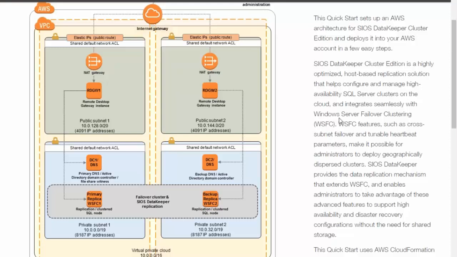You would log into the jump box, and then from that jump box, log into either your domain controllers that are serving your DNS entries, or into the node itself for one of your cluster nodes. So on this diagram, this is represented by these remote desktop gateway nodes. And then you've got down here in your private subnets, we've got the domain controller for this subnet, and then your primary SQL node. And then over here, you'd have your backup domain controller and your backup SQL node.